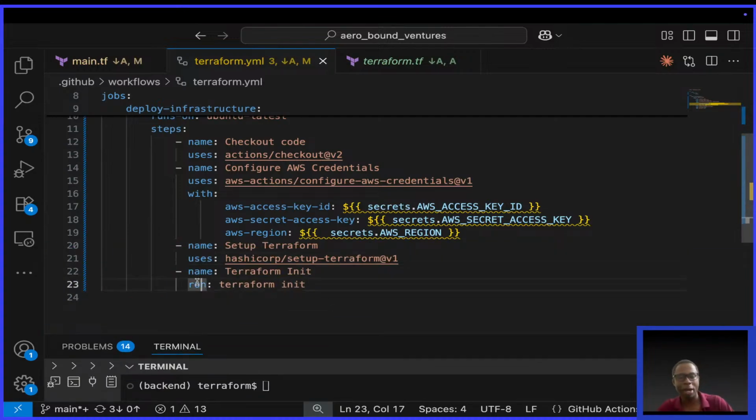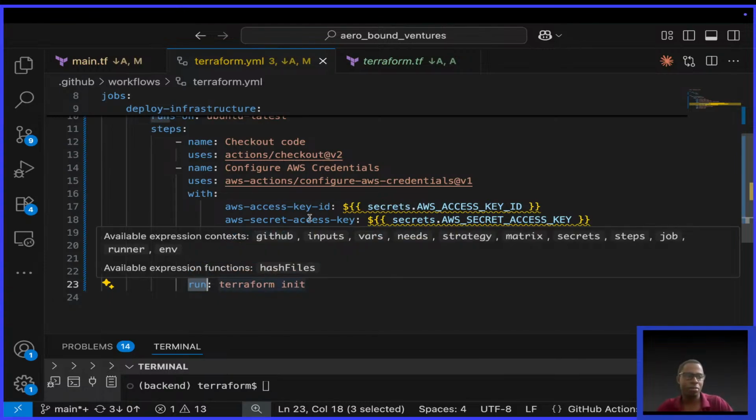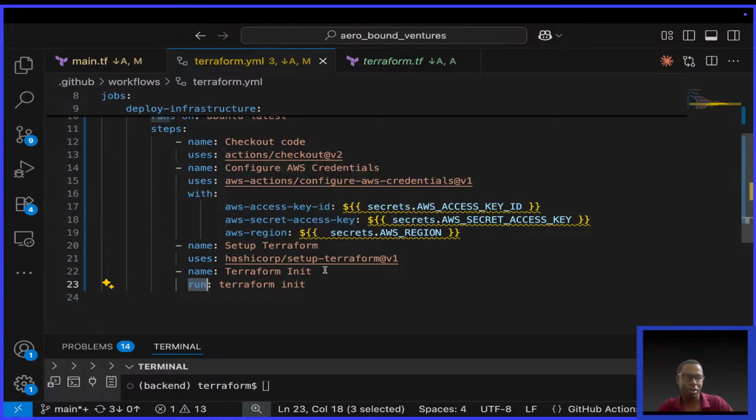And the command to run. You use run when you want to run a command. You shall use a command called Terraform init. What does Terraform init do? It prepares Terraform and downloads all the providers and modules that we need. Now, we want to tell Terraform to run inside the Terraform folder of our repo.